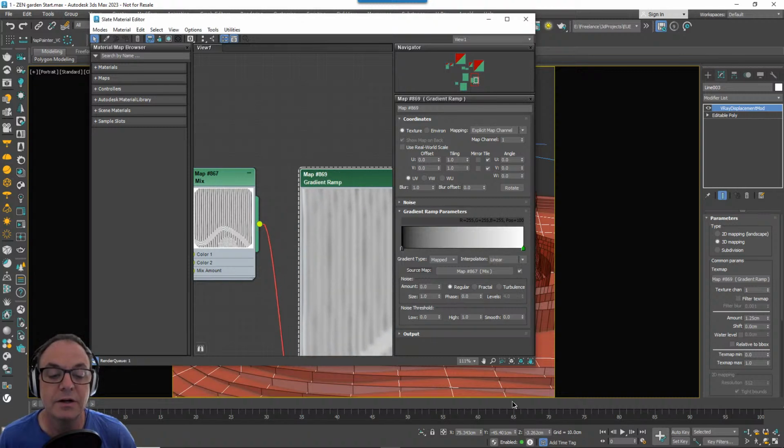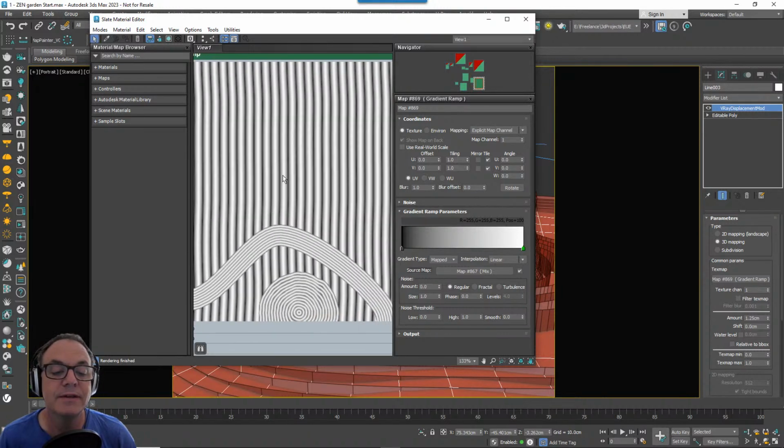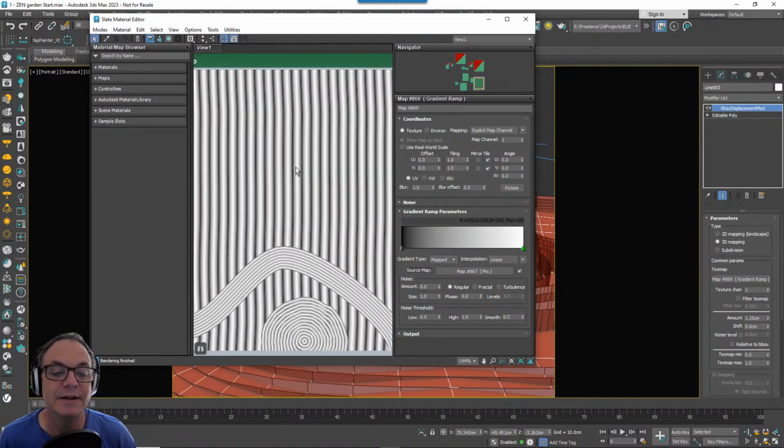Let me just open this up a little bit. You can see it's pretty perfectly raked. In reality, these wouldn't be so regular. There'd be little dings, little flat bits, high bits, and so forth. So maybe we can add a bit of noise here to do that. And you can see that just breaks that up a little bit, like so. You can play with the sizes and so forth.